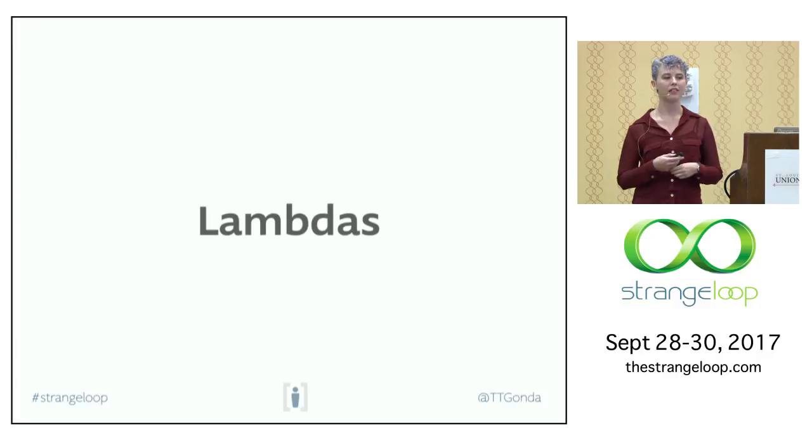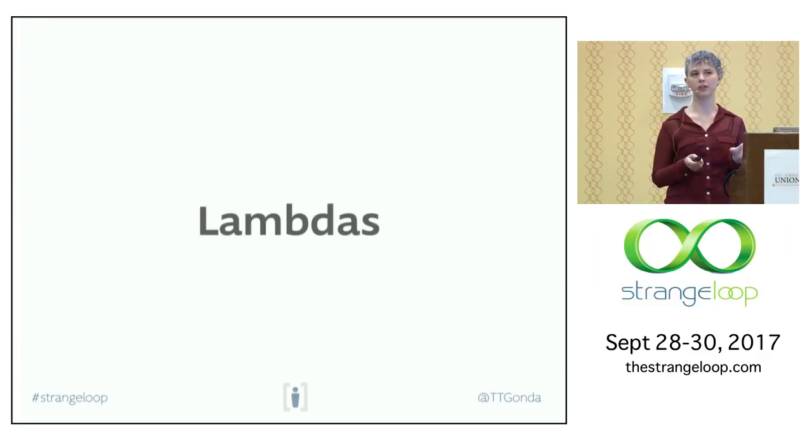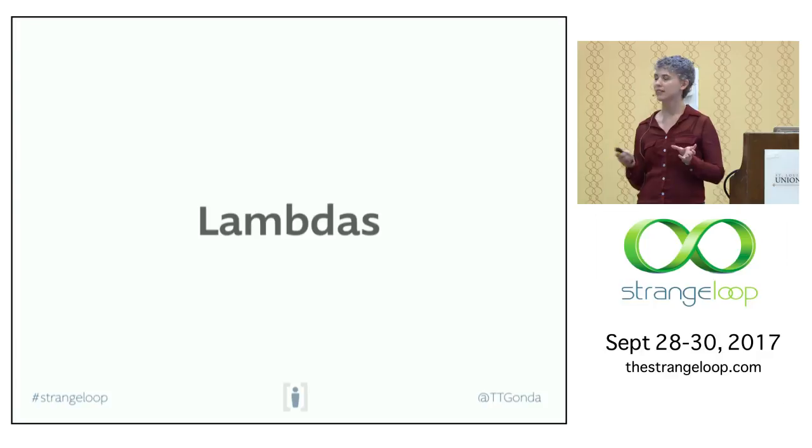I mentioned that Kotlin has a lot of functional language properties, so we should take a look at some of those. I'll admit, I'm a really big fan of functional language properties. When I first started learning how to program in Java, I was kind of upset that I couldn't pass a function into another function, and then I got really excited when I found out that you could. So let's look at an example.